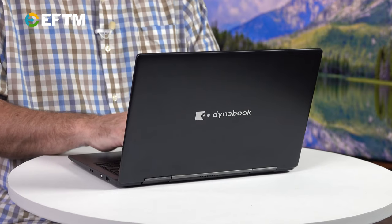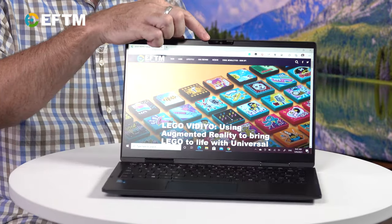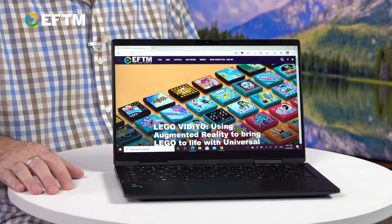But this has an Intel 11th generation core processor — that's right up to date. It's running everything you need from Windows, it's got all that connectivity, and I find it hard to fault. The only usability issue I've had is the touchpad; it feels like I'm really clicking in hard to get clicks, but you get used to the touch and feel. Typing is very nice — lightweight feel to the keyboard. Harman Kardon sound as well — it's beautiful. The webcam is right up top, not one of those silly ones hidden down the bottom, which is good for Zoom calls.